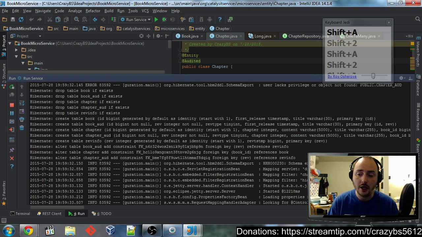Now the who, you actually have to create an audit object, so you can populate your own user into the revision info table, and it'll record who and what and anything else you want to store in it. Spring Security comes into play there. But you can see that it created a book and a book audit table, and the book audit table is basically book except with a revision and a revision type, which is the add, the edit, the delete, whatever it might be.